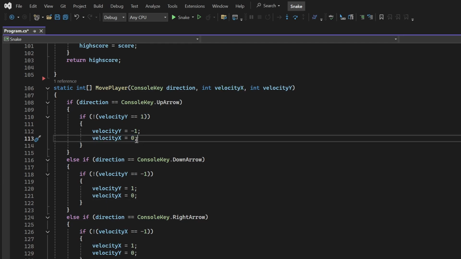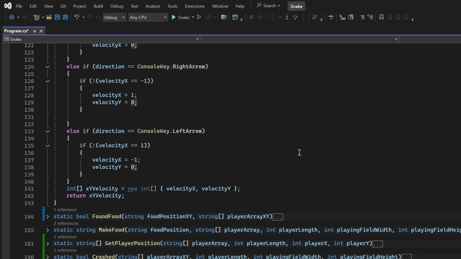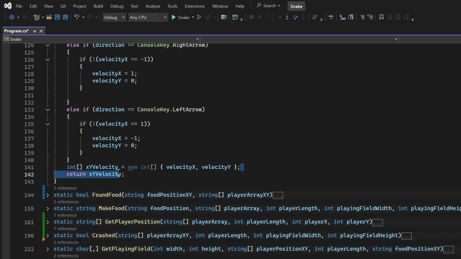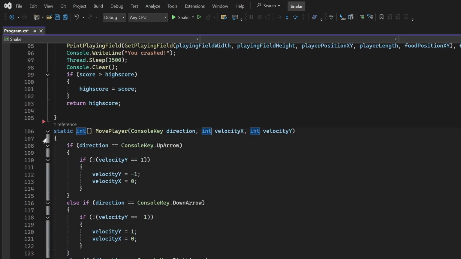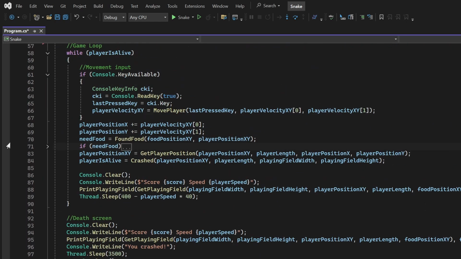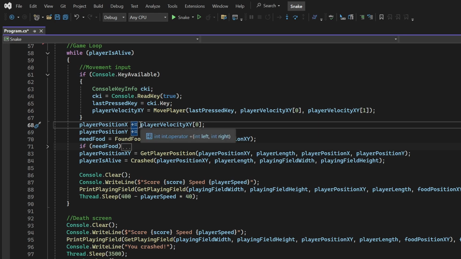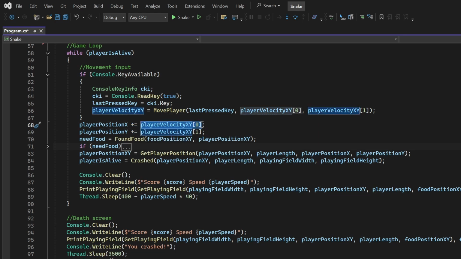So we set the x velocity to 0. And it saves this in the velocity array and returns it. So then player position x will change to whatever the x velocity is, and the y position will change to whatever the y velocity is.